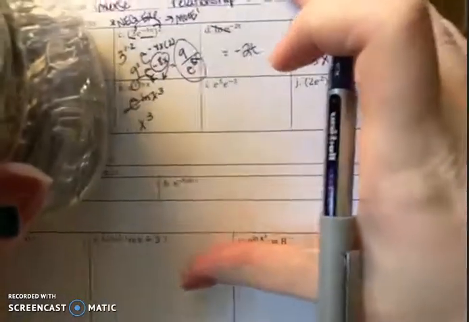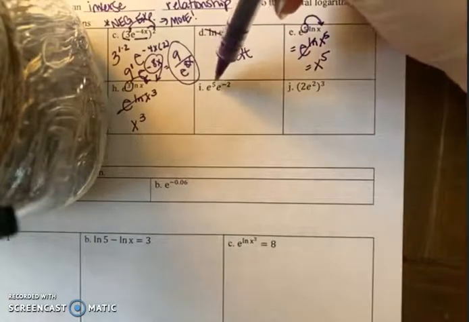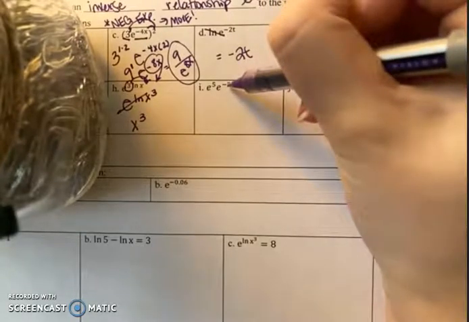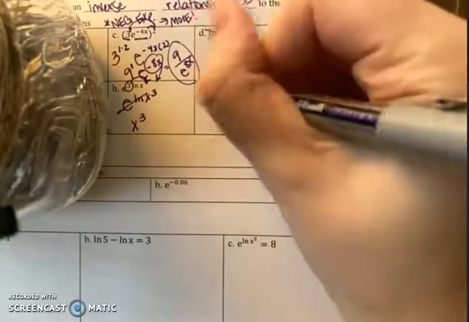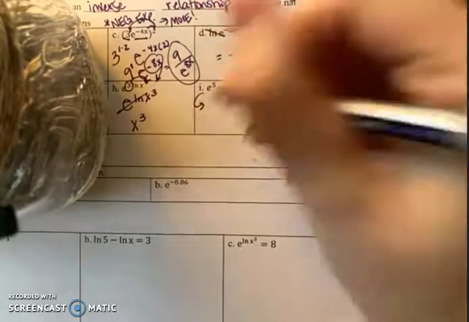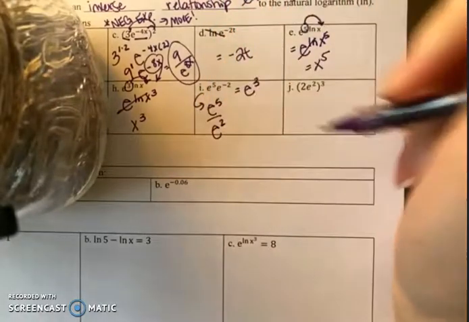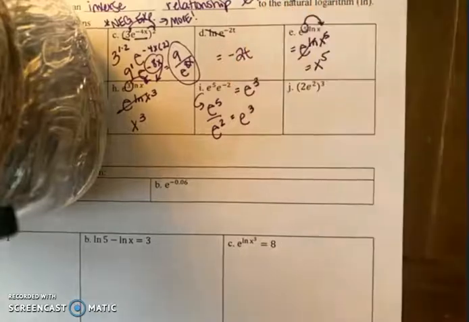I, we have e to the 5th power times e to the negative 2. There's a couple different ways that you can approach this. You could either go ahead and add these two exponents together because we're multiplying. So 5 plus negative 2 gives me e cubed. So I added here, or you could take care of the negative exponent. So I say, okay, well, that means I need to move it down to the denominator, so e squared's down here. And then you'll see this becomes a quotient property, which is where we subtract. But still, you'll see we get e cubed. So it just depends on how you see that one.